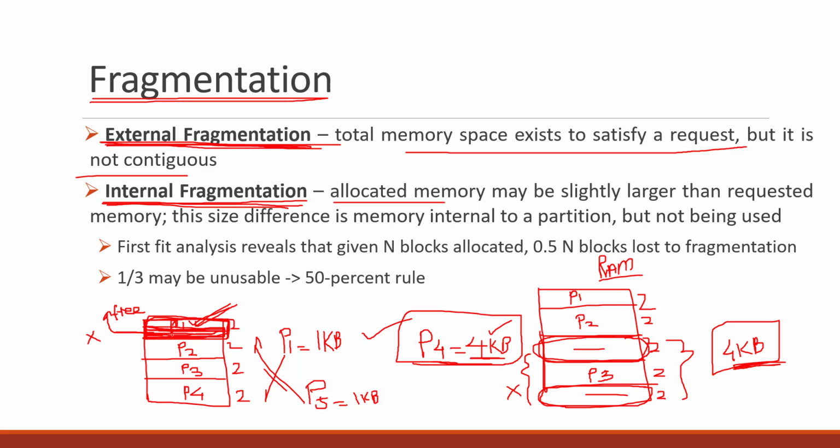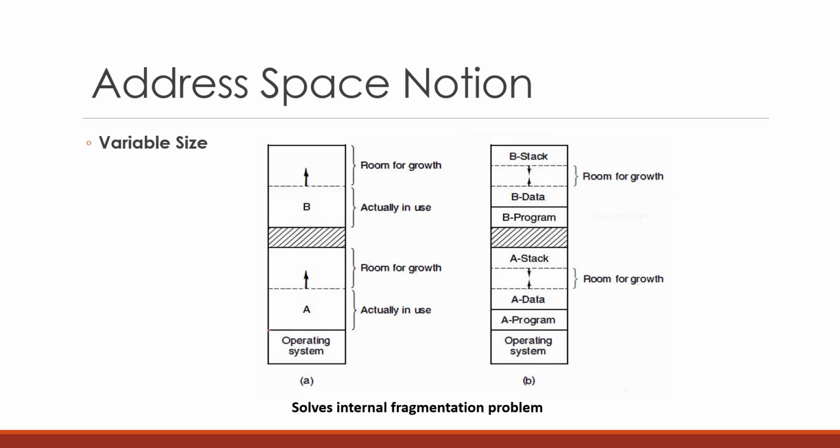So that space cannot be allocated to any other process now and is being wasted, right? Now if we see this internal fragmentation, I think we can solve this problem by not making it fixed size, right? We can fix it by not making it fixed size. So what we do, we use a variable size, right?